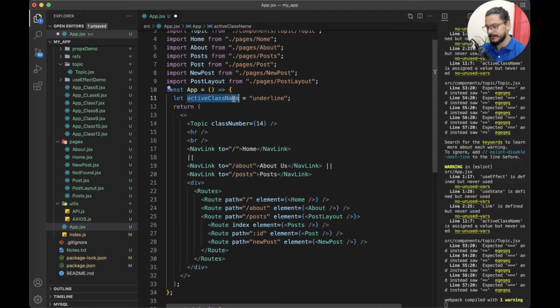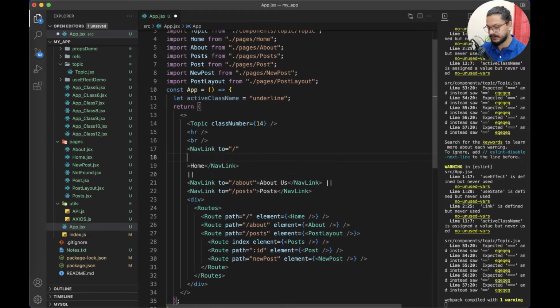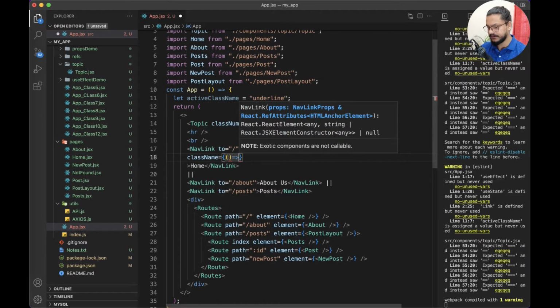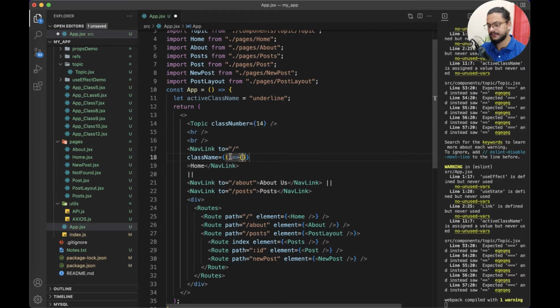So if a particular link is active, in className I will have this arrow function, which has this particular isActive parameter. You see here I am destructuring it, so you also need to destructure this, and that's when it is available to use.